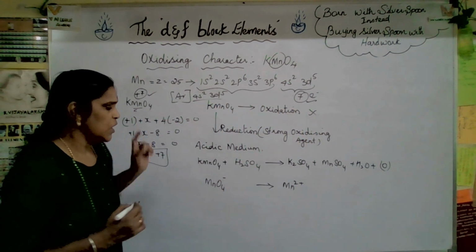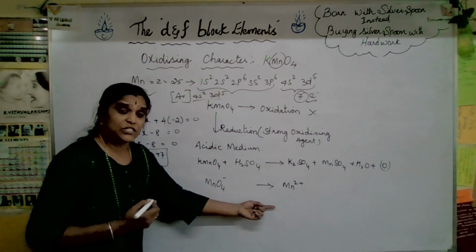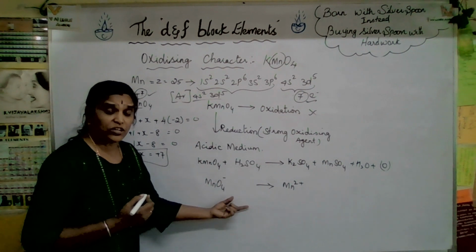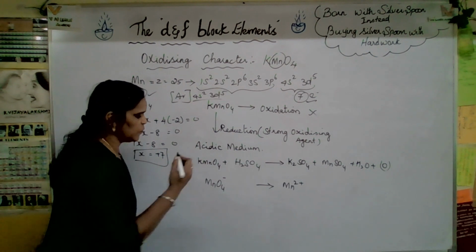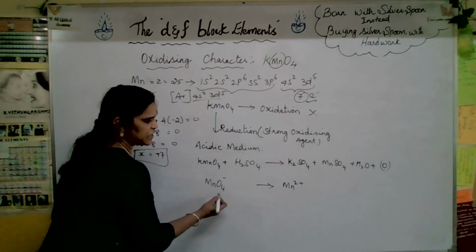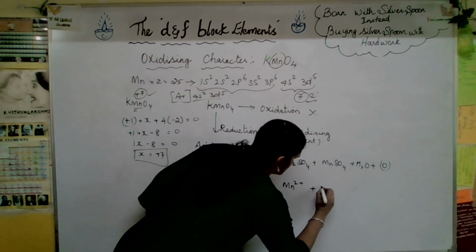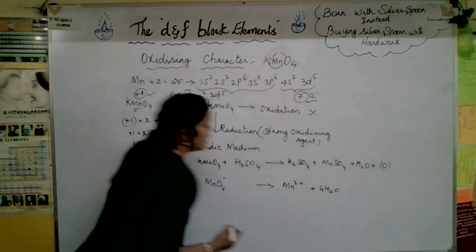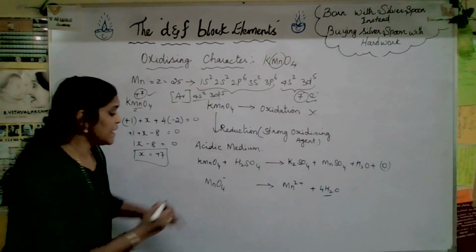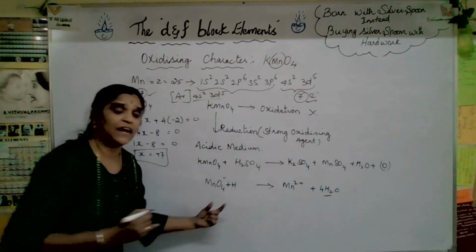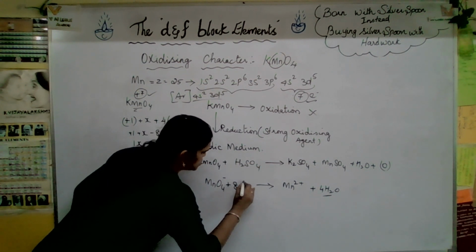Okay, now here, as I mentioned redox reaction in our last video, how to balance the redox reaction, I gave a clear idea. Please watch that so that you will come to know very clearly. How many oxygens are there on the right hand side? You have to put that many water molecules, that means 4H2O. Now, how many hydrogens are available? That many H plus ions you should put on the left hand side. So that means 8 H plus ions.